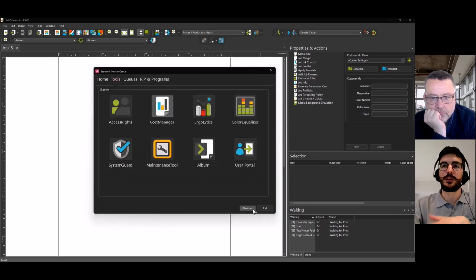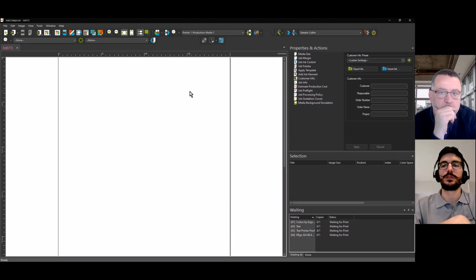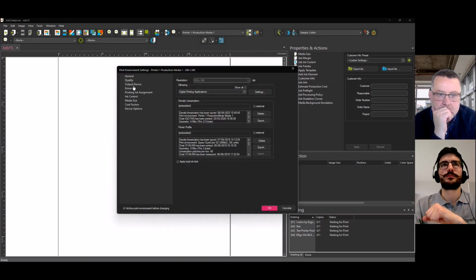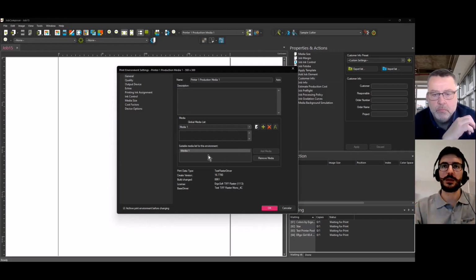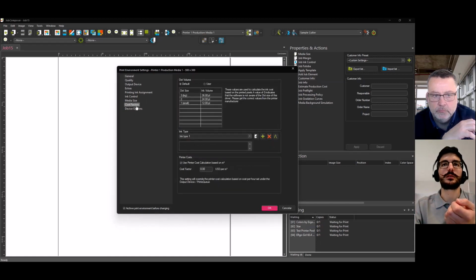So now, for example, if I close and come to the job composer, if you open the print environment, if you go to general, you'll be able to see the media that is on the list for this print environment. Of course, you can actually add a new one from here if you want. And if you go to the cost factor, you can see the cost of the ink.